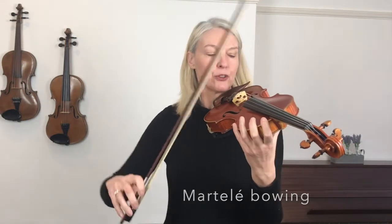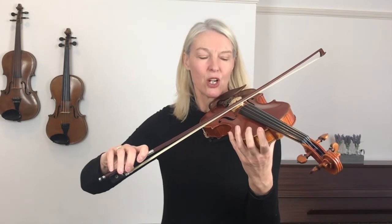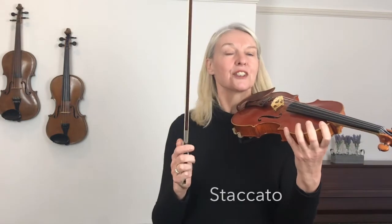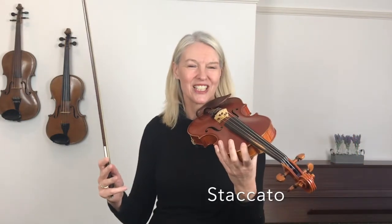And when you get that, that bow stroke is called martelet bowing. Now, martelet is the name of the bow stroke when you play on the upper half of the bow and you start with some pressure on the bow and then you suddenly release that pressure. The sound that you make, the sound which starts with a little accent, is called staccato. So those are the two differences here. The sound is called staccato, the bow stroke is called martelet.